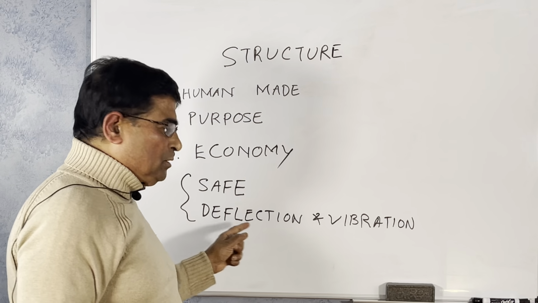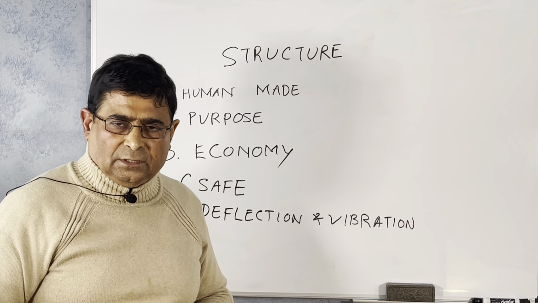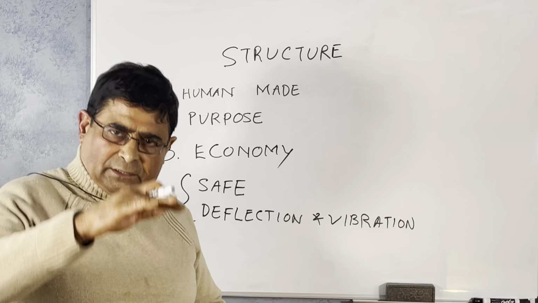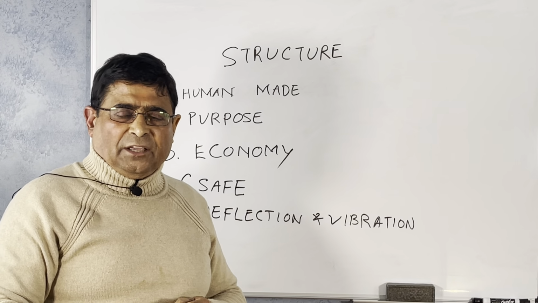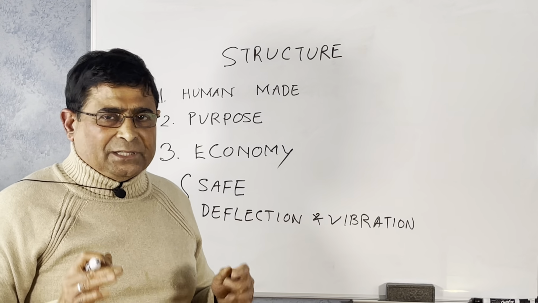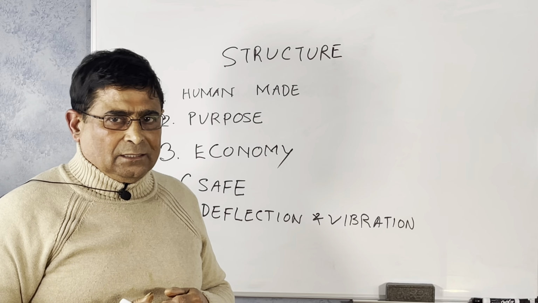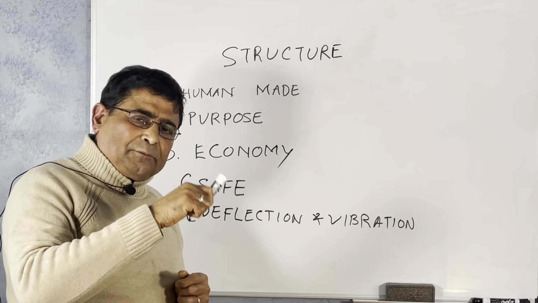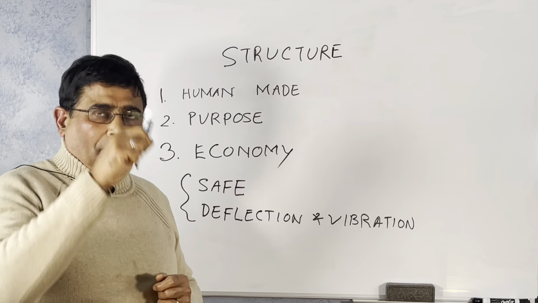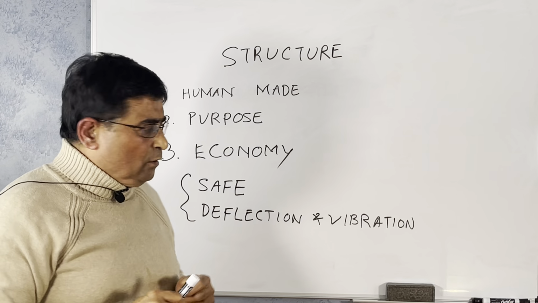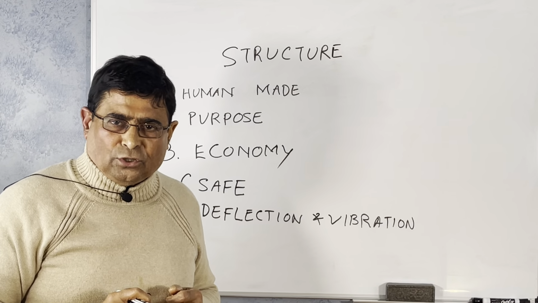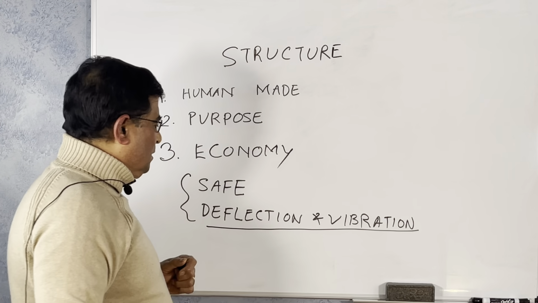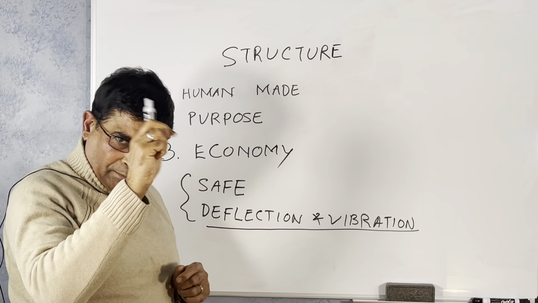Too much deflection makes people nervous. If a driver drives over a bridge and the bridge deflects too much, even if the structure is safe and nothing will happen, he still gets scared. He'll be afraid to go again. Similarly, if a tall multi-story building sways too much in the wind, the occupants will not feel secure. So these are the things you have to consider: vibration or deflection at the top.